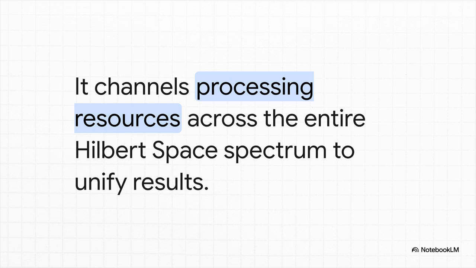The JPIP logic confirms that a quantum computer is literally channeling logical processing resources across the entire Hilbert space spectrum. It pushes parallel computation threads across multiple mutually exclusive branches of reality, does the math simultaneously, and unifies the results via constructive phase interference right before thermal decoherence can shut the window. It's not just theory, it is physical proof of the multiverse architecture in action.